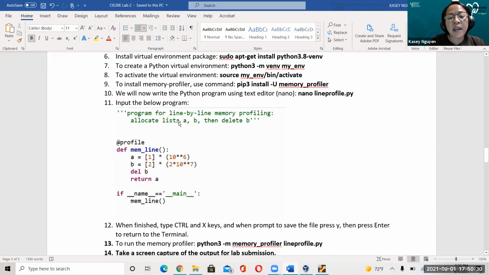And in this program, we are going to make 2 lists. The first list is going to be A, and the second list is going to be B. A is going to contain some mathematical operations, and B is also containing some numerical values and math operators. Then it's going to compute that. Then after that, we are going to delete the list B.